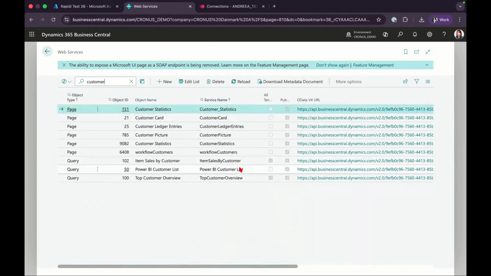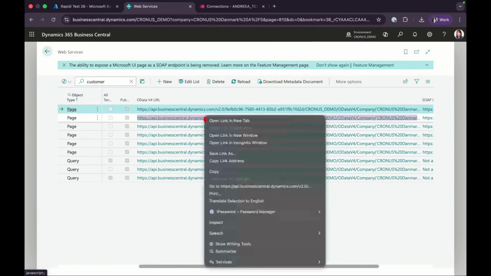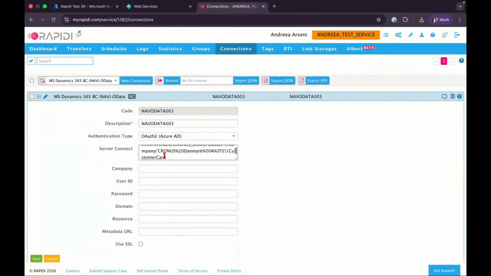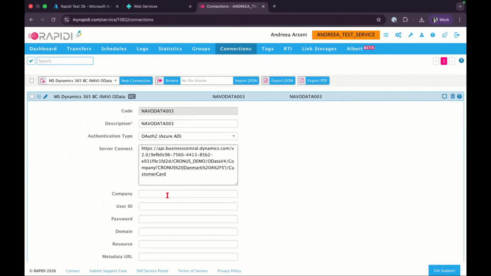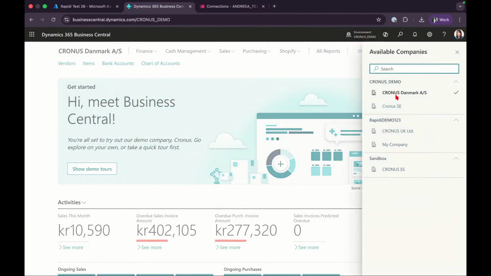So this would be the URL that I need. Let's see if it allows me to copy it. Okay. So this would be the URL that I would copy. And the company name in my case would be the one that I have here. So if I go back, this would be the company name. Just copy it.